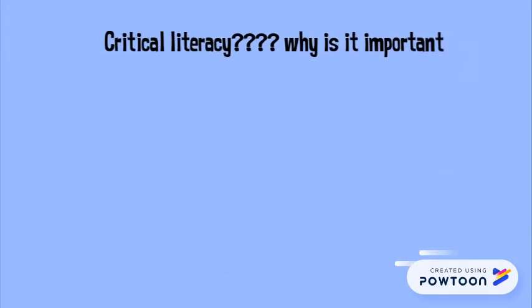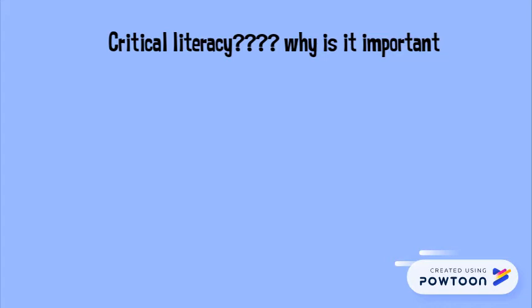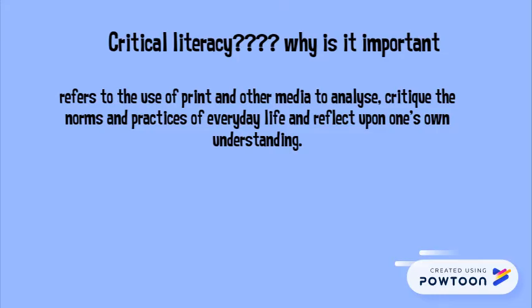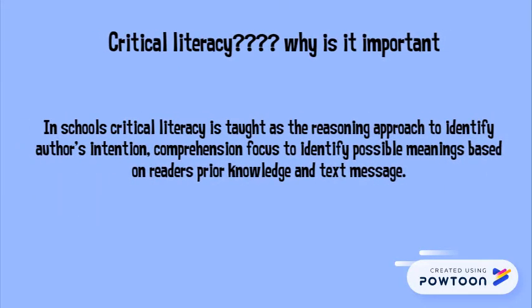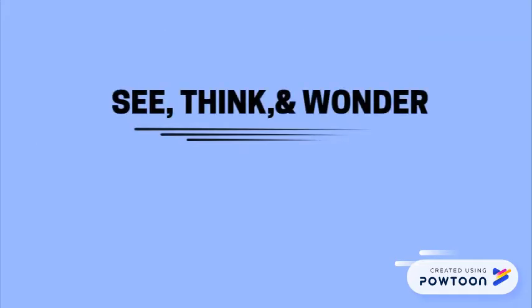Coming to the next part, let's take a look at what critical literacy is and why it is important. Critical literacy refers to the use of print and other media to analyze and critique the norms and practices of everyday life and reflect upon one's own understanding. In schools, critical literacy is taught as the reasoning approach to identify the author's intention and comprehension focus to identify possible meanings based on the reader's prior knowledge and the text message. We use the See, Think, Wonder strategy to teach this part of the unit of work.